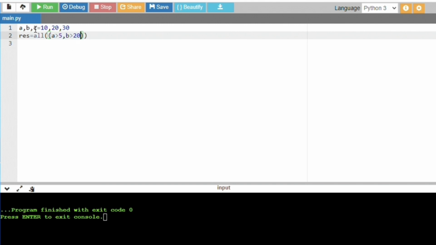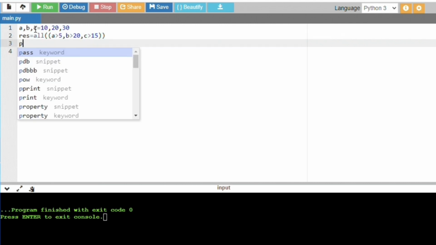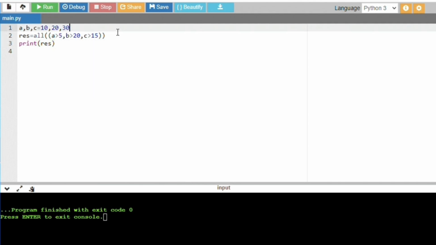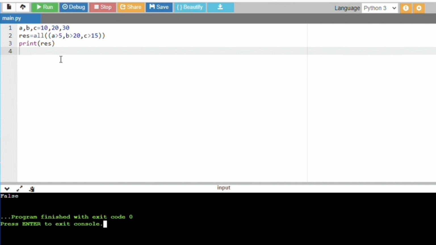B is greater than 20, C is greater than 15. Let me print the result of res. Our expectation will definitely be false, because the all function will return true only when all the elements of the given parameter are true, but here the condition won't be satisfied. 20 is greater than 20, this is false. So the answer will be false.